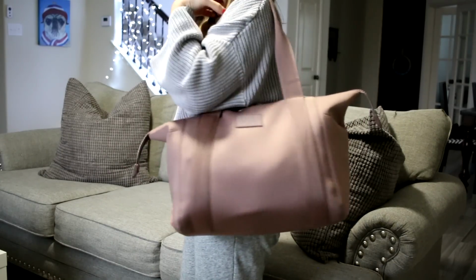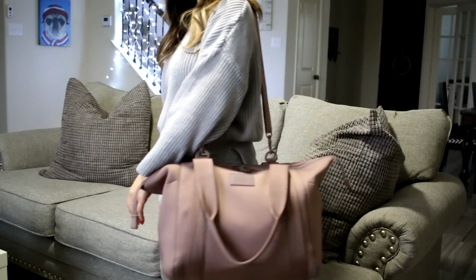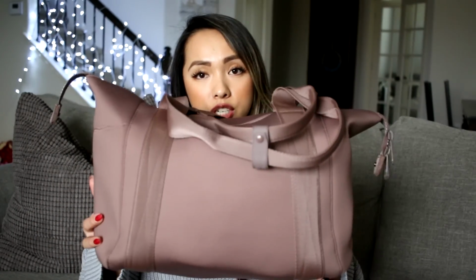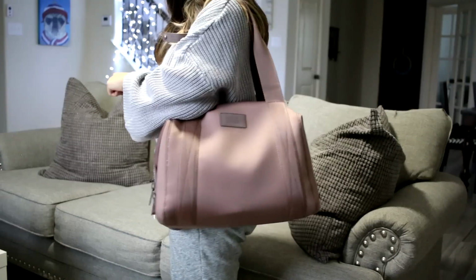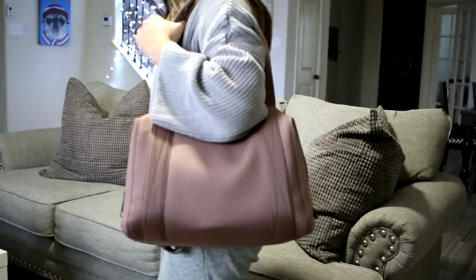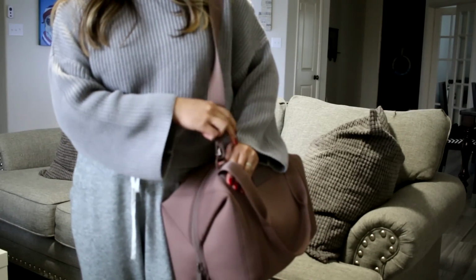And this is when it's completely full. And then it does come with an adjustable strap. And so this is what it looks like when I'm wearing it on the strap when it's completely full. You're able to make it smaller or larger. So as you can see here, it is at its largest width, and that's because you can unclasp these sides here. They have a little snap on both ends. When they can actually reach, when it's not super full, you can snap it together. So this is what it looks like on my shoulder when you have it at its compact size. And then here it is with the adjustable strap. And you can wear it crossbody if you feel like it.